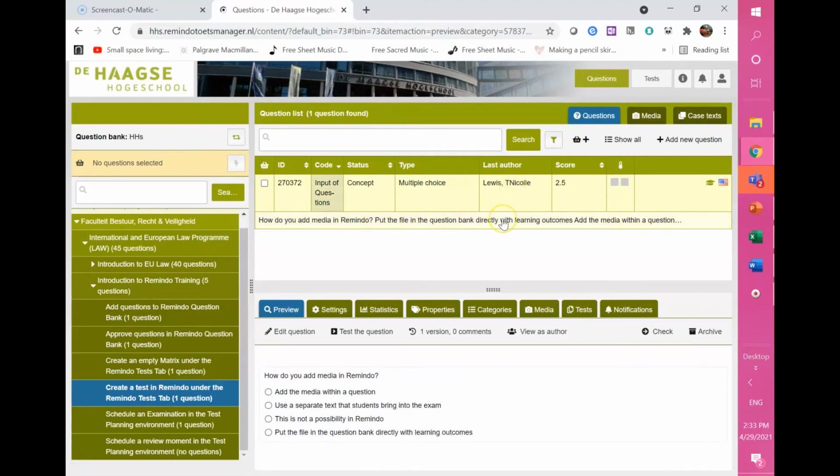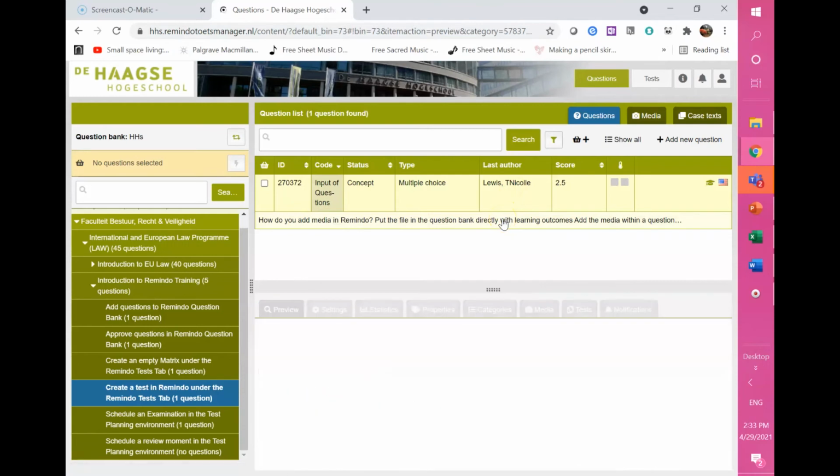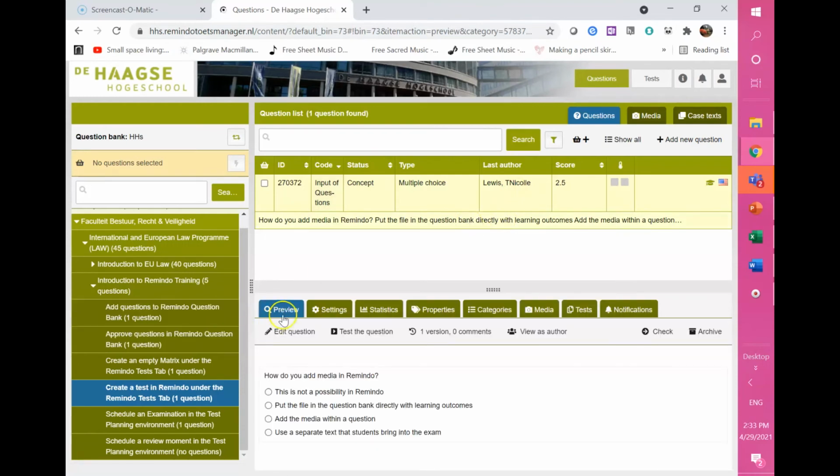I see it in the question bank, so that's good. I'm going to press here and click. And then I'm going to preview it. In my preview, I noticed some things that I don't really like. I noticed that I don't see the actual answer choice there, so I'm going to need to edit it. I also forgot to put my media in there, so I need to go back and edit that properly. And of course, I don't see the point allocations.